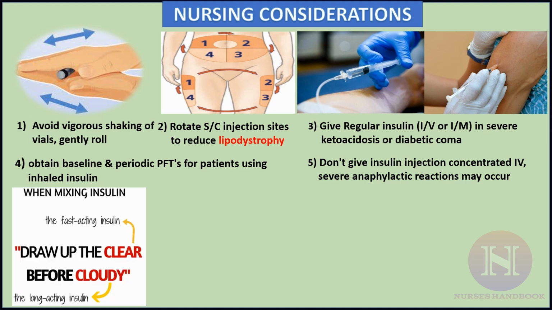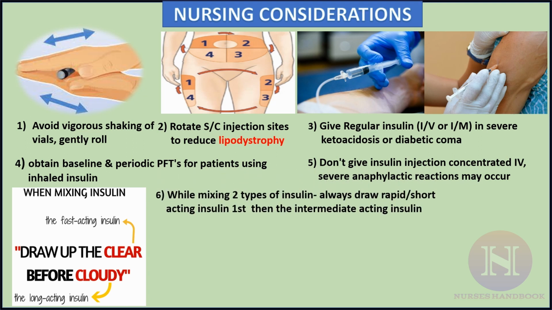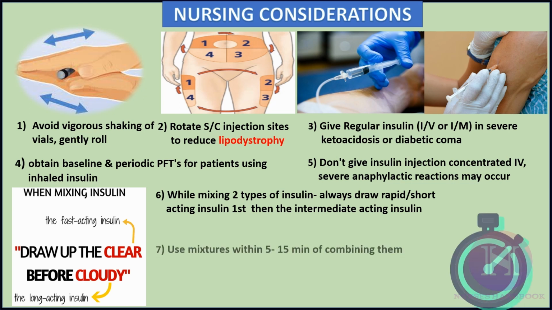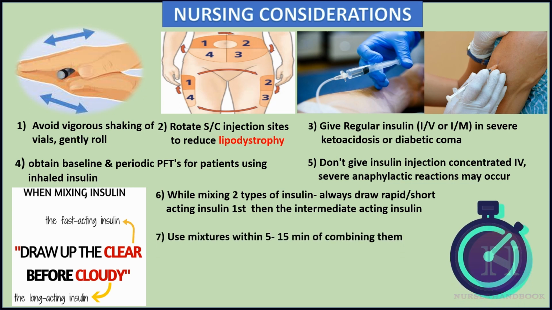Next is always draw rapid or short acting insulins first, then intermediate acting insulins while mixing. That is, draw up the clear before the cloudy. Next is prepared mixtures are to be used within 5 to 15 minutes of combining them. Always remember that rapid acting insulins must be given right before the meals only.